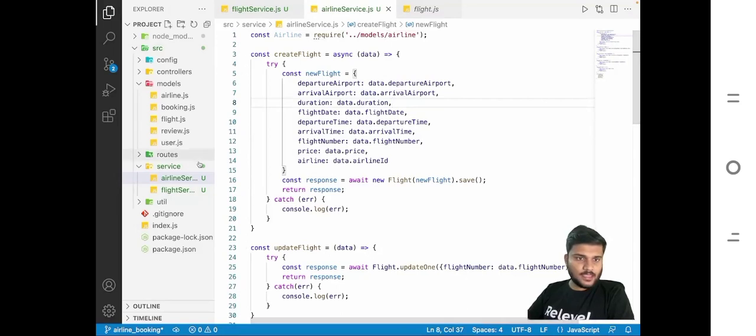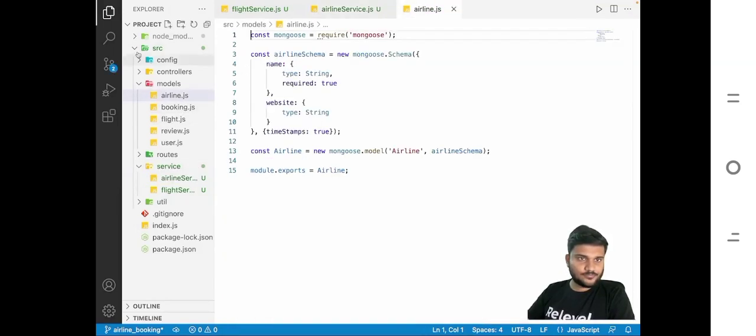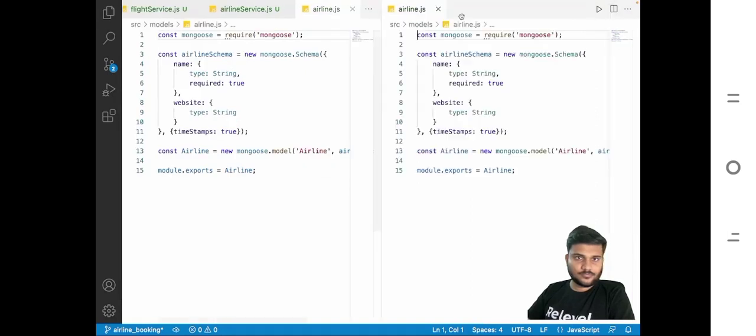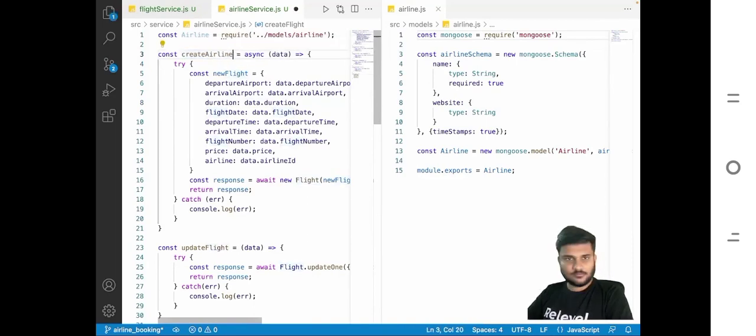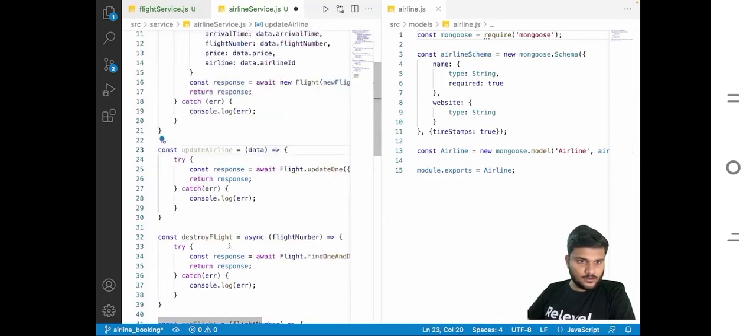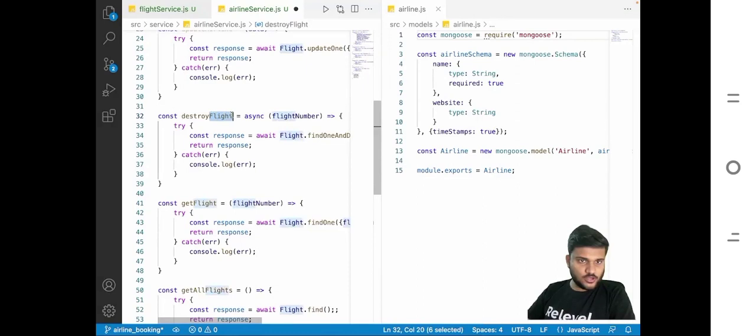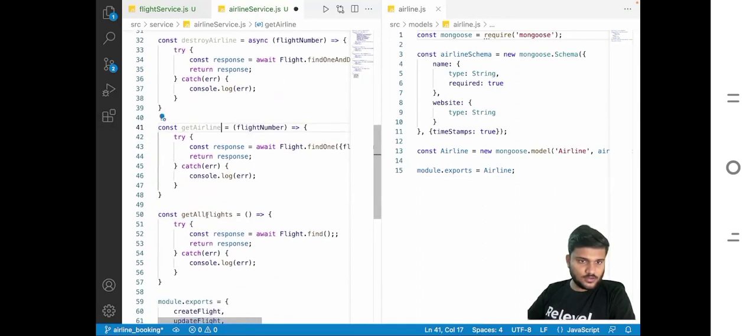Okay, and let's open the airline model. And in order to create, this should be create airline, update airline, destroy airline, get airline, get all airlines.